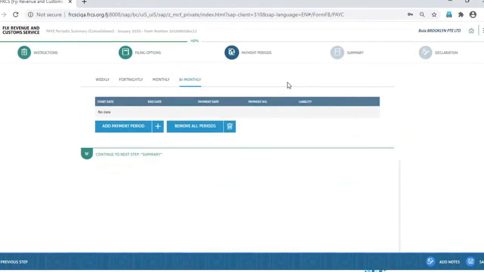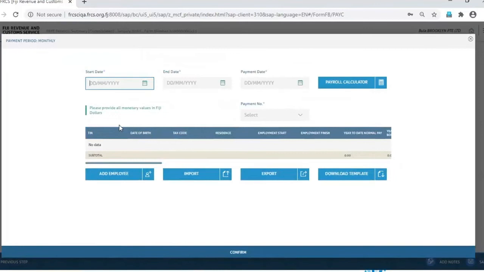So for the demo today, we'll just try and lodge a monthly return, so that we are able to cover our whole presentation today. We'll select monthly and click on add payment period. When we click on that, this is a January 2020 return lodging.